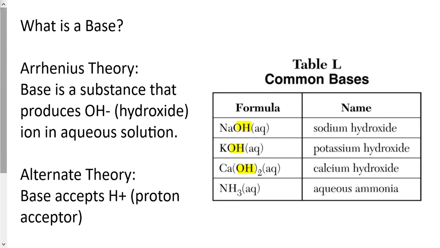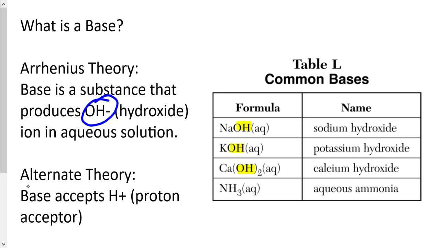Now, so far we talked about acid, now we're going to talk about base. Arrhenius theory of a base. Base is the substance that produces hydroxide ion in an aqueous solution. So if you look at reference table E, you'll find OH minus, which is hydroxide ion, and you should memorize the polyatomic ion, hydroxide, because you need to know that if we're recognizing a substance as a base, according to the Arrhenius theory, it should produce hydroxide ion in an aqueous solution.